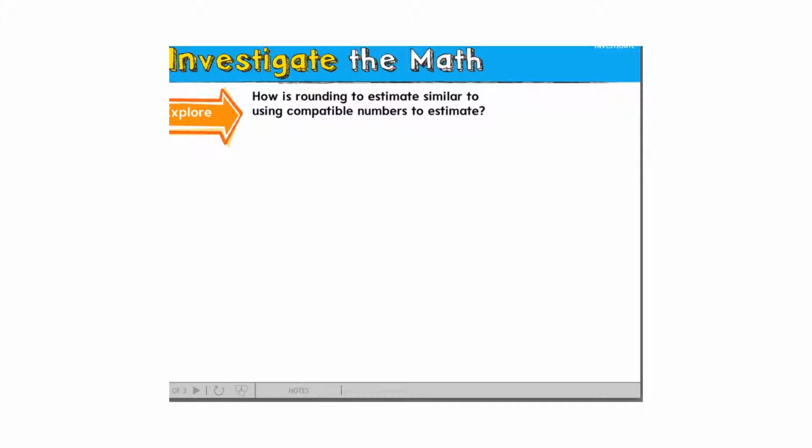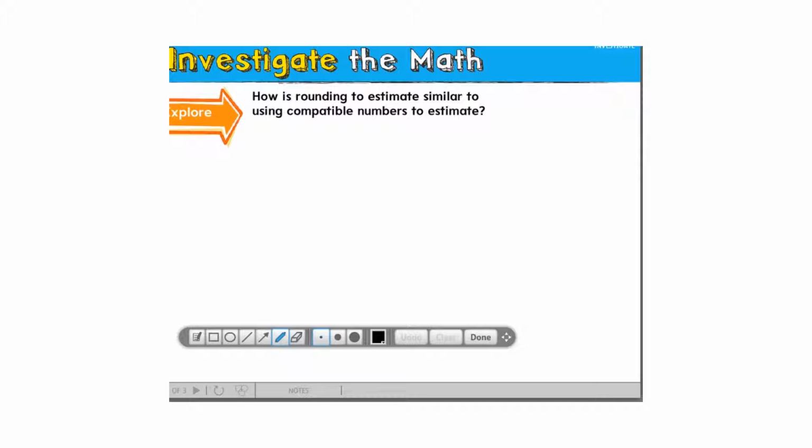So here's a couple of things I want you to put into your notes. First thing you have to know is that an estimate is not exact. In fact, estimates are the opposite of an exact answer. So the problems we've been doing so far are asking you for the exact answer. 7 times 4, they want the exact answer. They don't want you to say, about 30, because that would be an estimate, right?